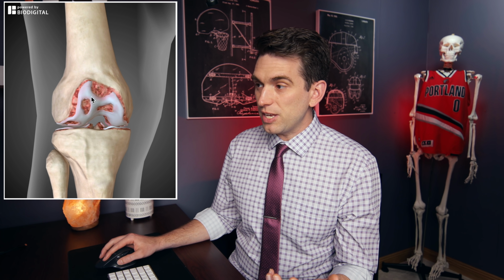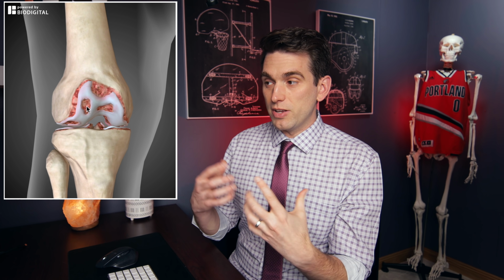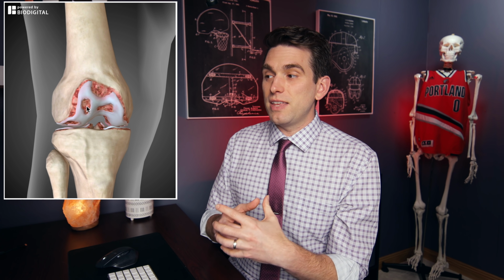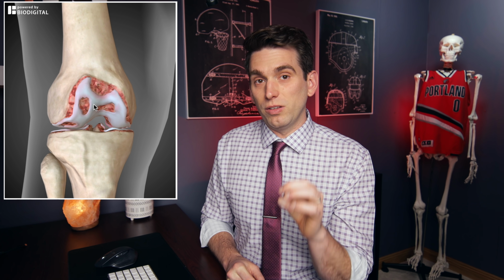The idea with microfracture is to go in and clean up the edges of the cartilage defect and then poke little holes, essentially fracturing the bone beneath the cartilage. What this does is cause bleeding and induces this healing response that brings in cells that lay down tissue to fill in that space to mimic cartilage as best as possible. We'll talk in a future video about why microfracture has kind of gone out of favor, but at the time, the surgeons felt this was the best option for Oden to specifically treat a cartilage defect.